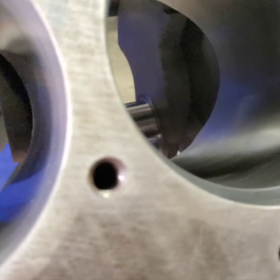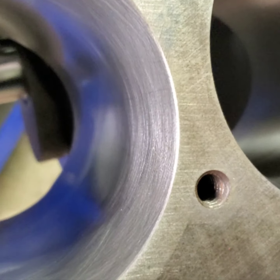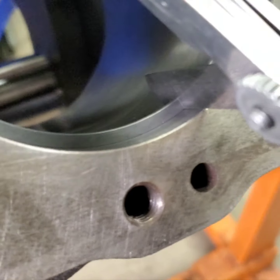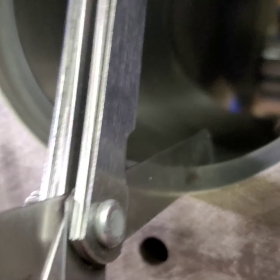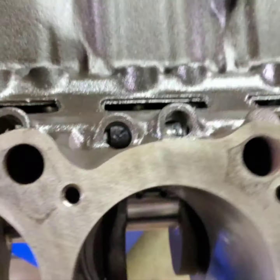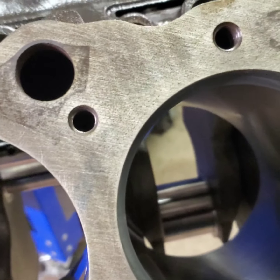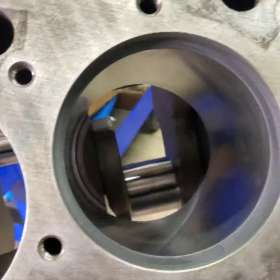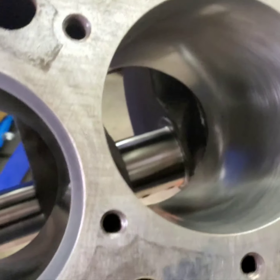Most of you guys who watch the channel know that I usually just grind my rings on one side. I grind both sides. But that's 21 thousandths. You can see the feeler gauge, no trick of the camera, nice and square, feels good. So I'm doing these about 20, 21 on the top ring. The second is 19 thousandths.